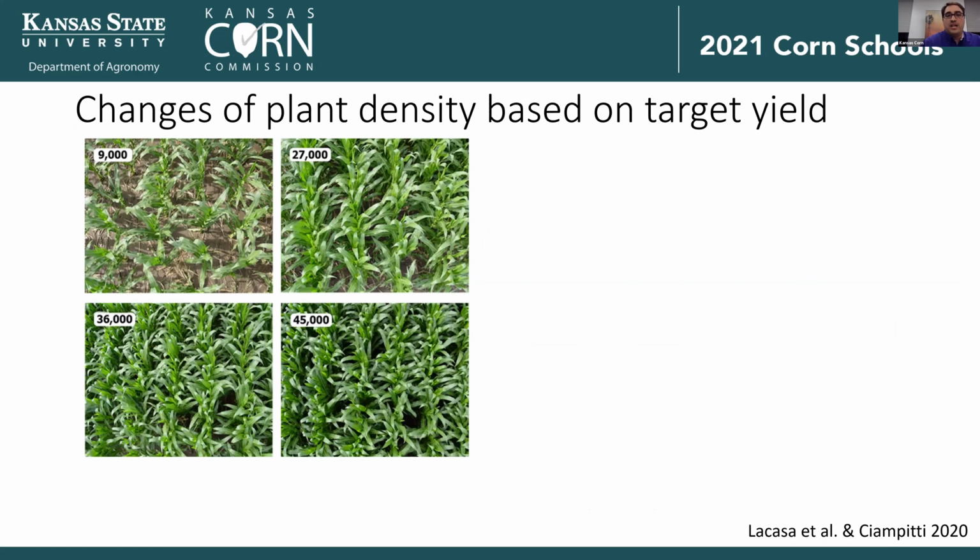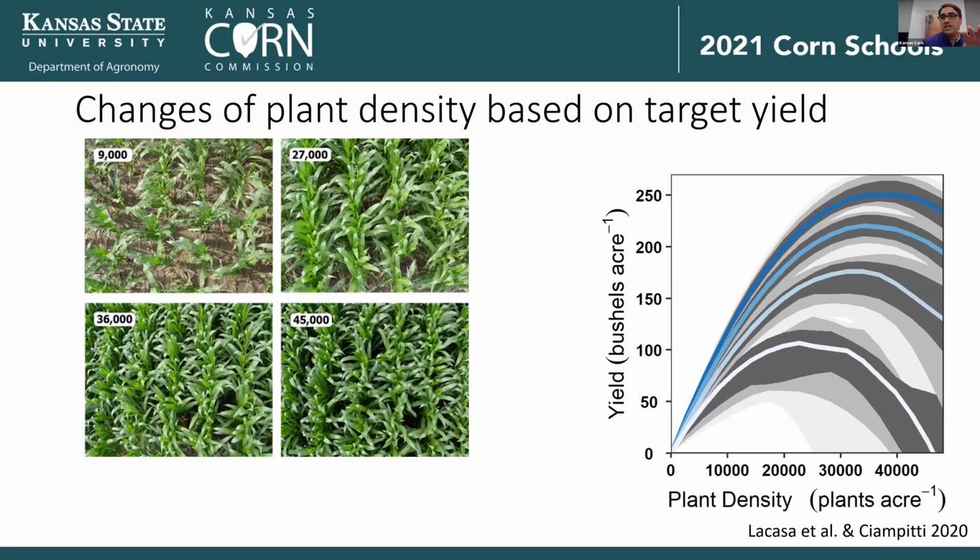If you look at the picture, this has been taken from collaborations that we have with Pioneer, studies in multiple sections of the state, looking at different densities, going from very low, 9,000, all the way to very high, 45,000. Just wanted to highlight, when we talk about optimal densities, not always is it a single number, okay? This is an example. Here you have a graph from a recent publication. Here it shows the yields in bushels per acre and the response to plant density. What you see are the lines.